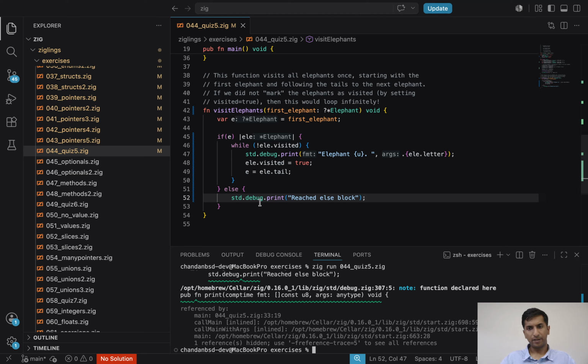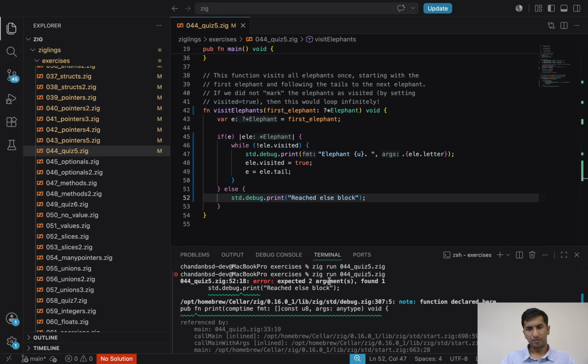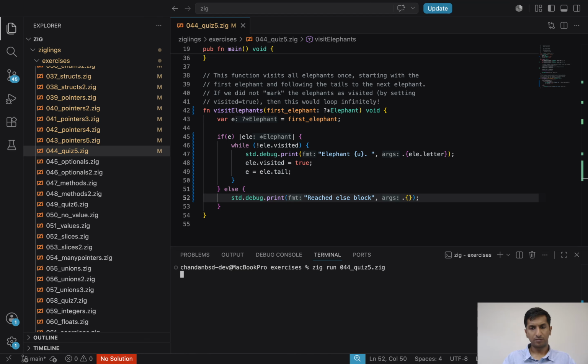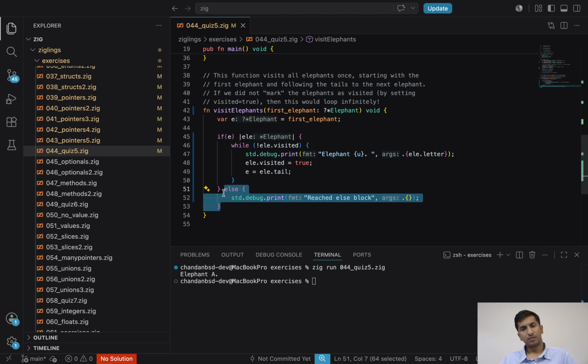Oh, my bad. What happened here? Oh, the anonymous type. It never reached the else block. If E. I don't even know if there's an option with else.